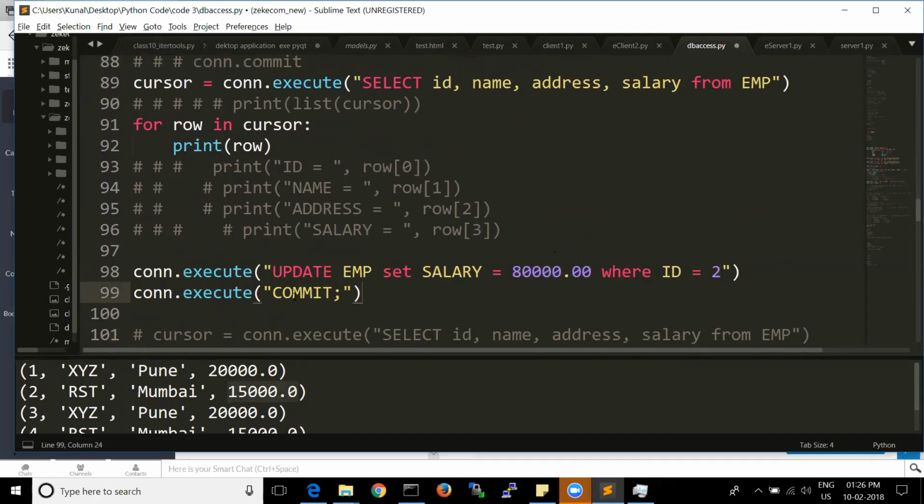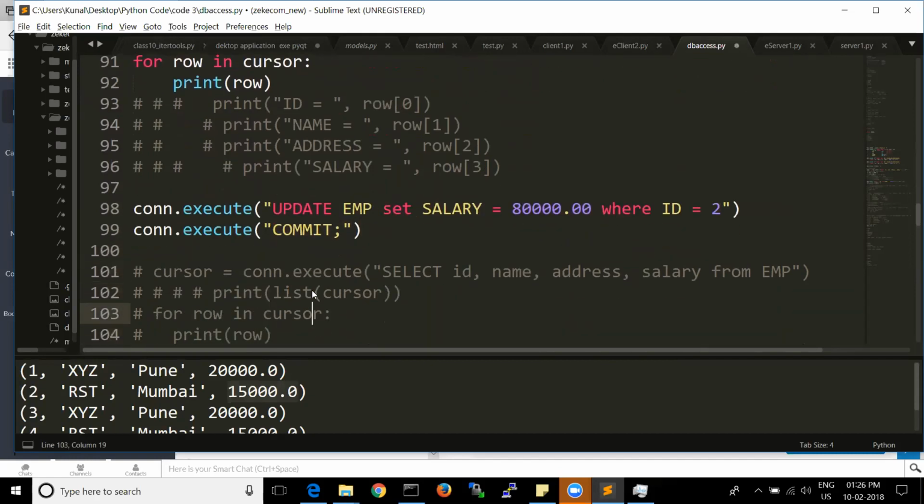If I forget this commit statement, you are executing the query, but you are not adding to the database. To save it on the database, you need to run this commit query. So after updating, I'm running this commit and then I'm running the select query again.